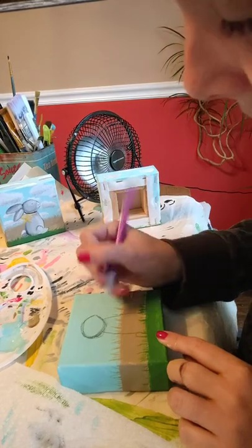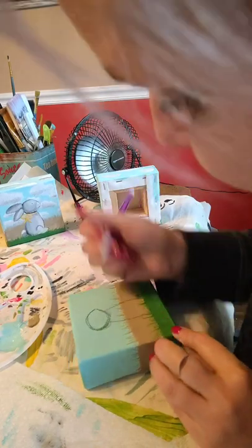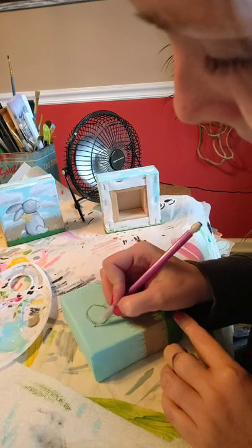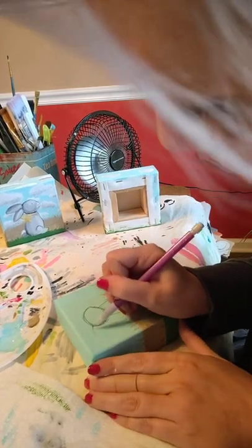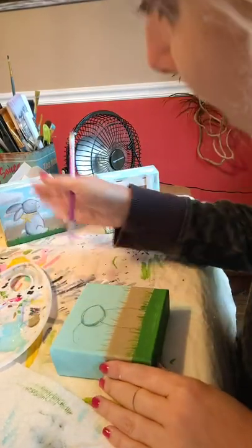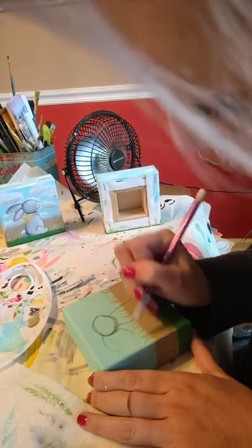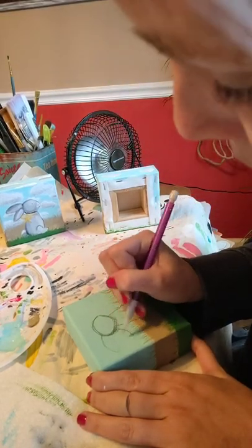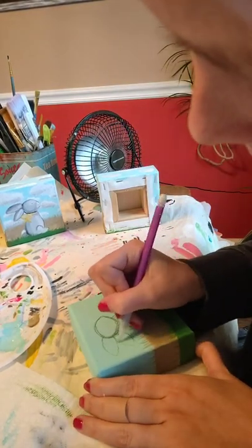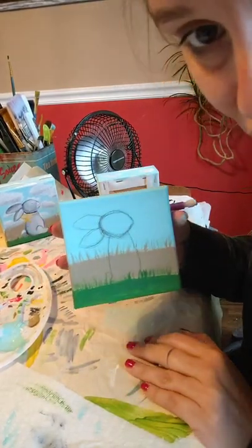And none of them are the same. So he's like my perfect boy. But not everybody can be like Paul, you know? So it's okay. And then I just take this about right here where it starts coming down. The ears are kind of weird for me because sometimes I feel like they turn out good and then sometimes I feel like they don't. Like, why do you have to be so perfect? Because it's hard to replicate that one. He's so cute. He's like the golden child, you know? Everybody wants to be like him. Be like Paul. Okay. And that's pretty much the sketch of it.